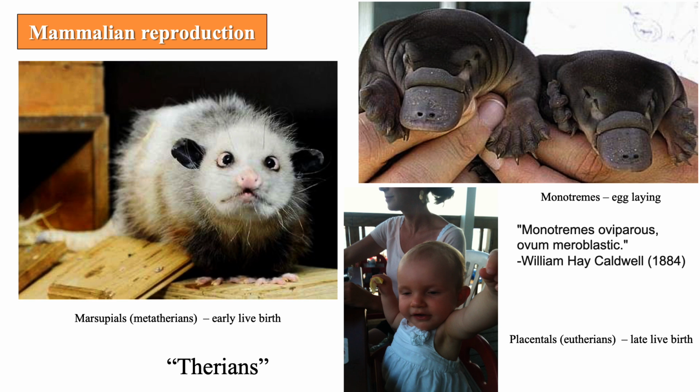I probably discussed the placentals a lot less because you should know how placental reproduction works. You are a placental mammal. So we hold our offspring in for a long time. We grow them and they develop internally for a long period of time before they're born. It gives them a high success rate post-birth. It limits how many you can have. That's true of all the live birth mammals. It's more difficult to produce huge broods. You can't lay hundreds or thousands of eggs like you can if you're a turtle or a crocodile. So in this case, like humans, we only produce one offspring. We grow it for 9 months, and then it's born as late live birth.